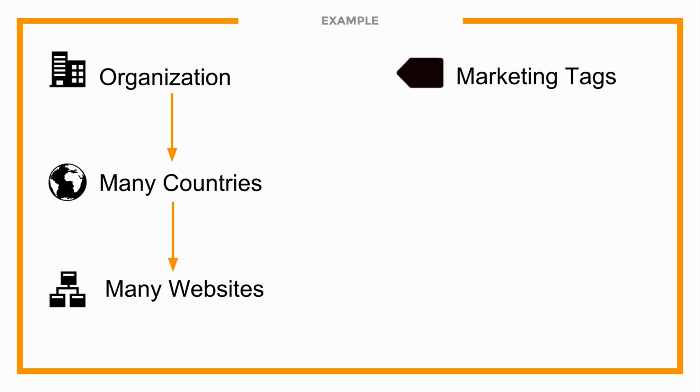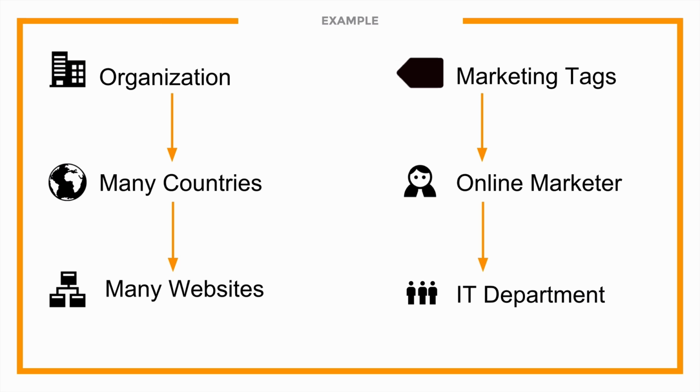But in most cases, the marketing vendor first of all sends it over to the online marketing department, which is tasked to install this in order to get the data. But in most cases, the marketing department doesn't have the appropriate access to the website because it needs to be actually installed inside of the code. So they contact their IT department or a technical person within their organization in order to get this code installed.